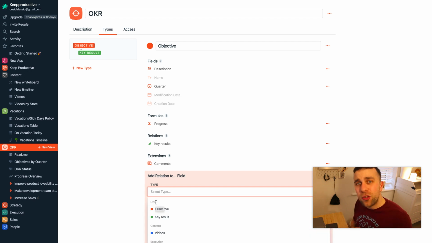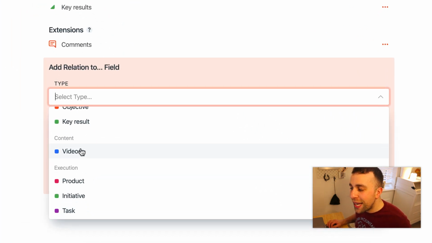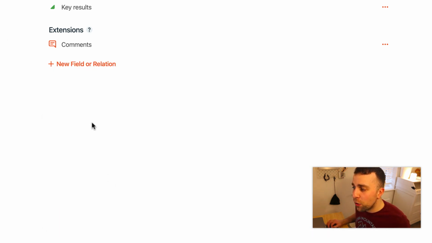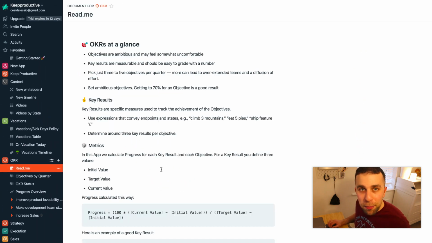And you can connect to not just the types that are inside of your apps, but also other such applications. So for example, you could connect them to the content calendar if you wanted to, and connect those key results. But in this case, let's just demonstrate what it looks like. There is a README on all of these templates, which is pretty cool. It does actually help you to plan the formulas, which we'll come to in a moment.